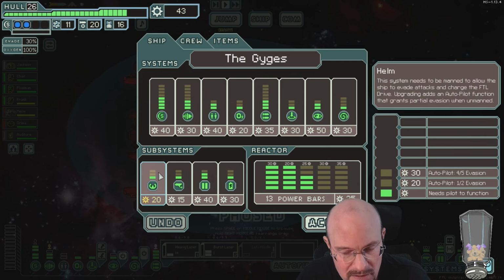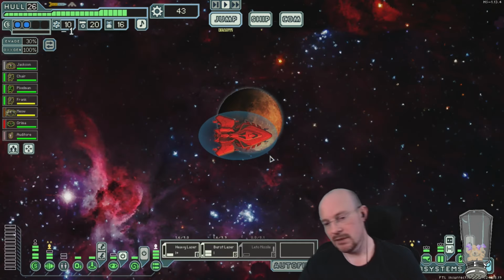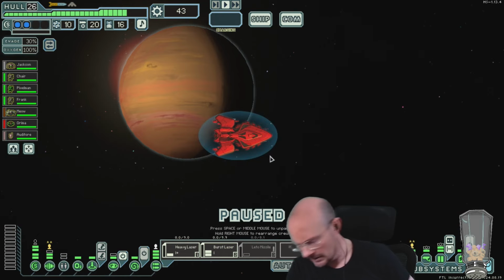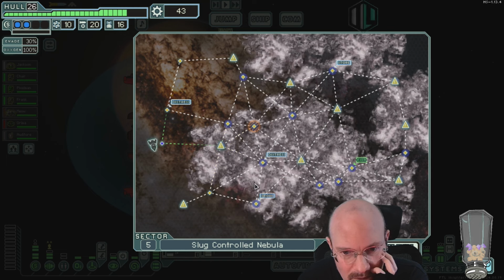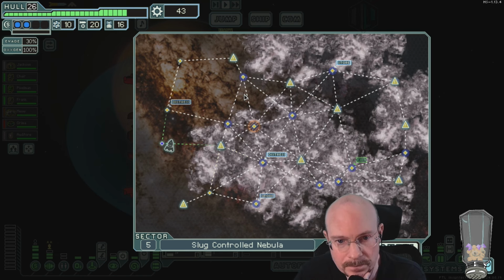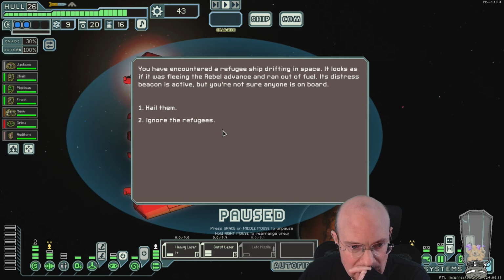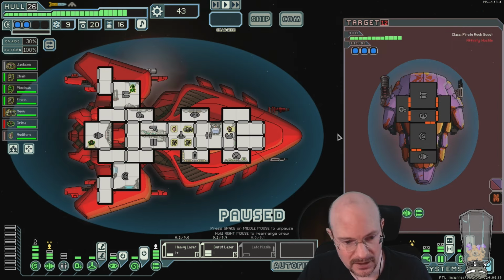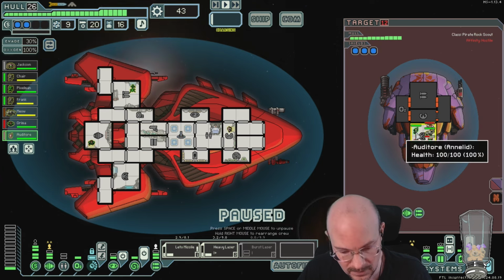Sensors are only 15 and... Okay, those are normal. I think we got a decent deal there. Slug. Boarding slugs, huh? Okay. At least we got the mind control counter. Okay, 2 stores. That is a frickin' big missile right there. Okay, you're not finding anybody?